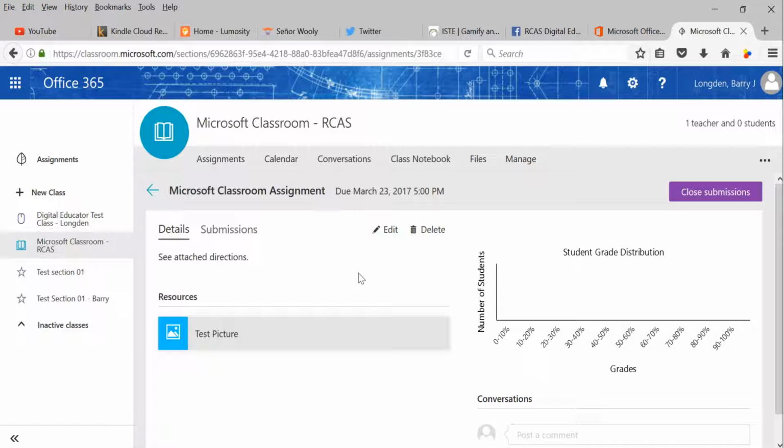Keep in mind though, once you create an assignment in Classroom, it will be put on the student's calendar. So the calendar section will be here. It'll be in there even if you remove it, but it will simply tell the student that that particular assignment has been canceled. So they'll have to remove it from their calendar directly if they want to.